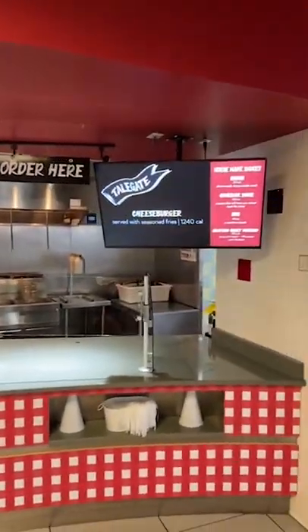This is Tailgate — this is our burger station. Every burger has a story; it's kind of a twist on the classic Arkansas tailgate. This is obviously a very popular station because everyone loves a good burger. We've got all the sauces made in house, an all-fresh never-frozen patty, and french fries — you just can't go wrong with that.